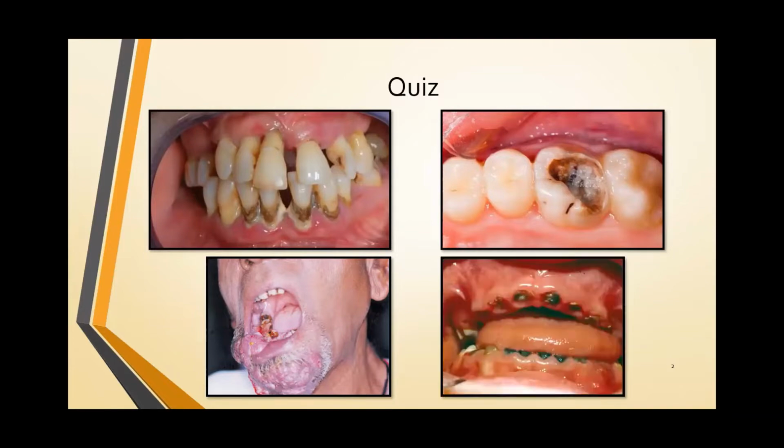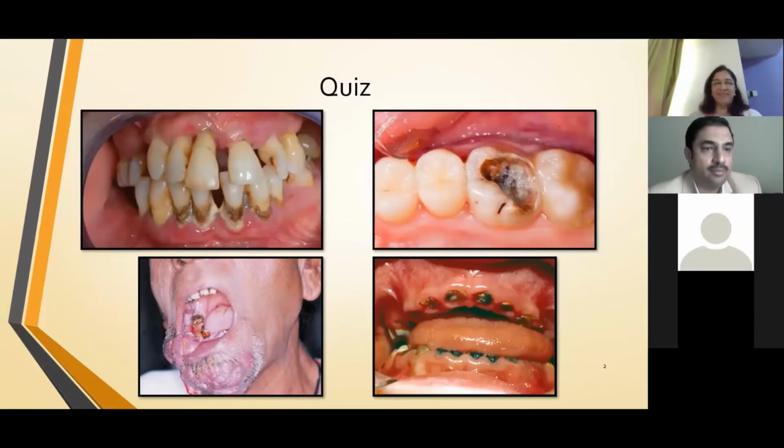All right, let's see if you get this right. What do you think this is? A 5-year-old child. What is this clinical condition called? Absolutely correct. ECC, early childhood caries. Absolutely fantastic. Very good. So, ma'am, I think the interns are quite good to at least identify with a certain precision. I think I must congratulate the interns. Quite knowledgeable. That's very good.